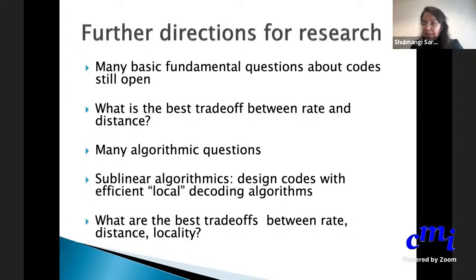So can you do something clever? Can you encode it in something called a locally decodable code, where you still want to be robust to many errors, but to recover a small piece of data, you want to be able to do it by looking at only a small piece of the code word? Then you can ask what are the best trade-offs you can have in rate, distance, and locality.